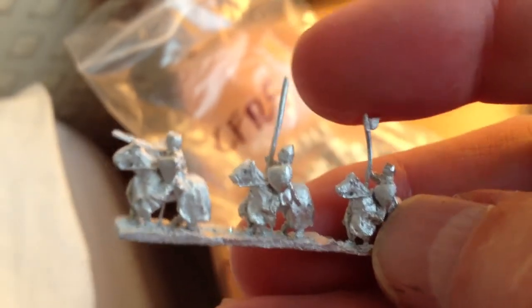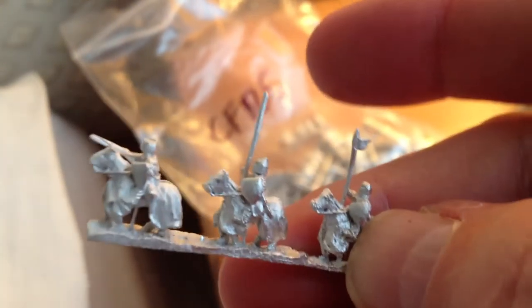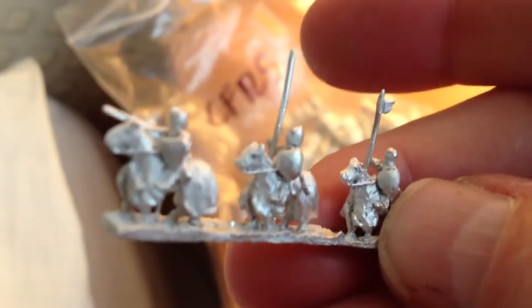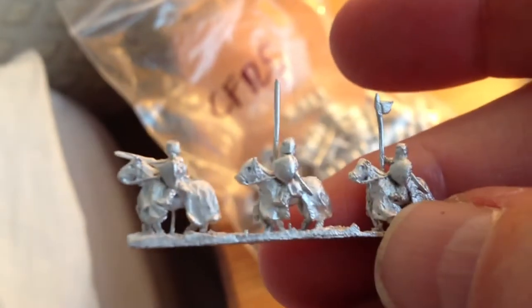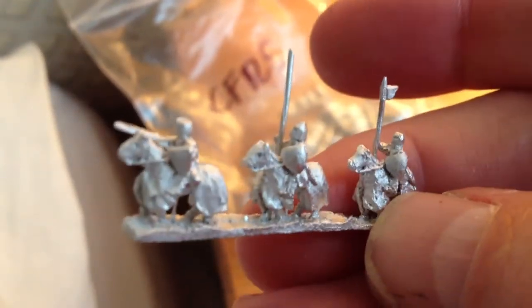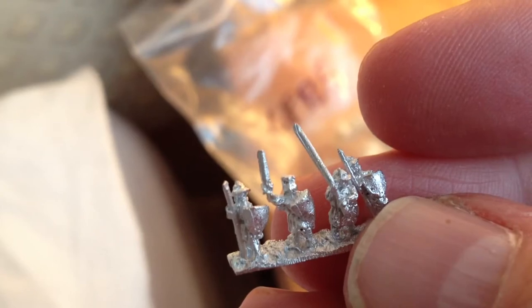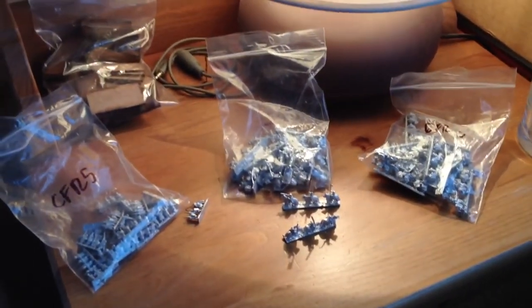Fantastic — they're really good. I see Cheese Ninja Tabletop got some this morning as well, so everyone's going 6mm crazy. Jeremy, if you're watching this, get some 6mm — cheap, effective, and they look really nice when they're all painted up with an army. The level of detail even in 6mm is pretty good. I definitely recommend them. Okay, I'm definitely going now — I've got my Crusader army. Bye!